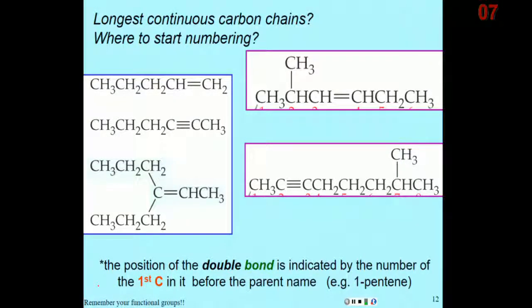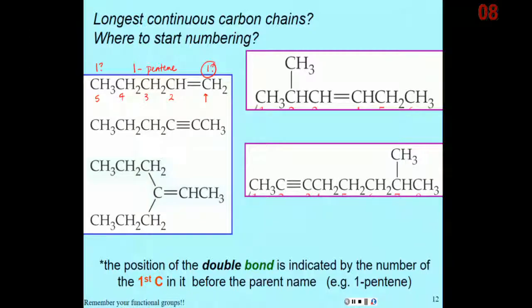All right, start from the top left, because we can. And that looks to me like 5 carbons in the longest chain. Do you want to start here or here for carbon number 1? Well, it looks to me like the lowest number for the carbon of the double bond means we'll number starting here. So that would be 2, 3, 4, 5. And so it's a 5-carbon alkene. It's pentene. The first carbon of the double bond has to be specified, so we'll use that one as 1-pentene.